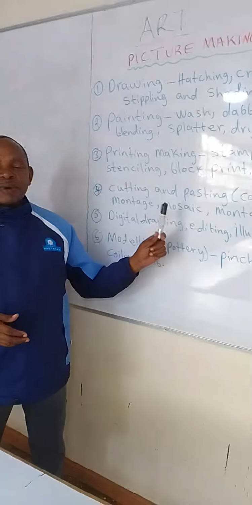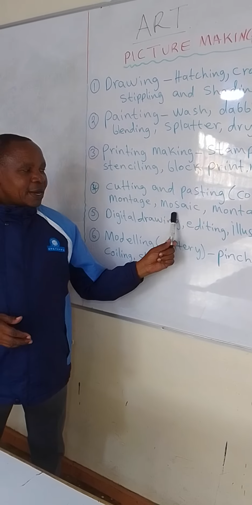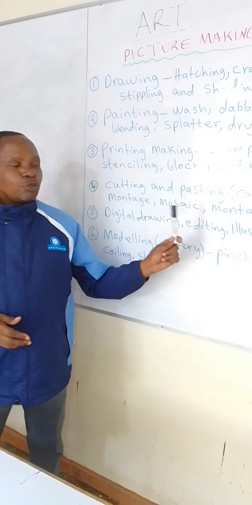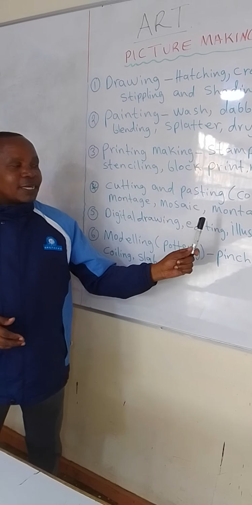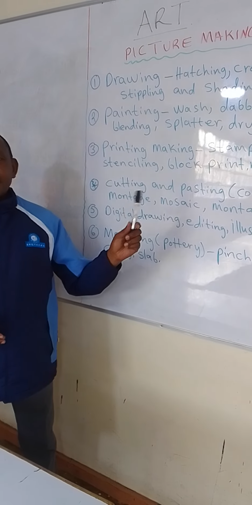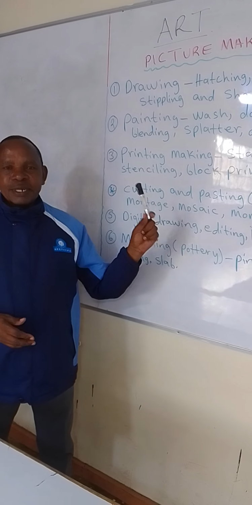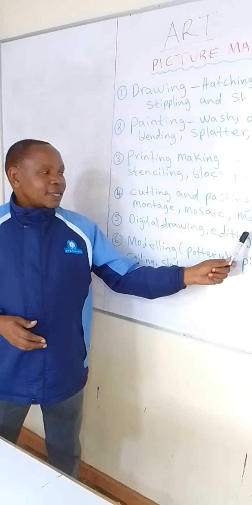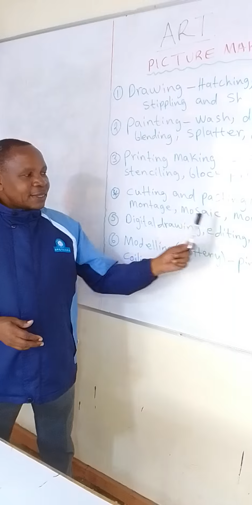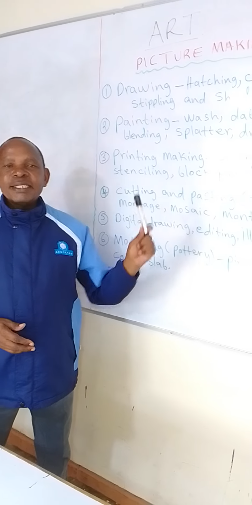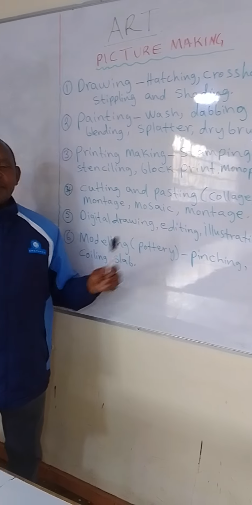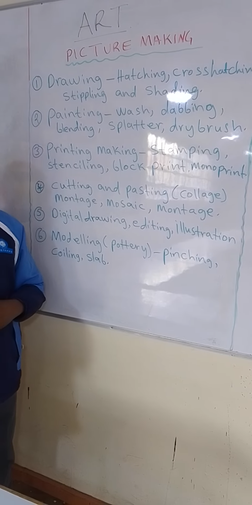Then mosaic, you use one type of material, whereby this type of material is the one which you use for creating the artwork, different colored materials. So we can use even different colored papers, or we can use even tiles, the ones which are used to create artworks on the walls. And then we have collage. Collage is a mixed media. We use different textile materials to create the artwork.